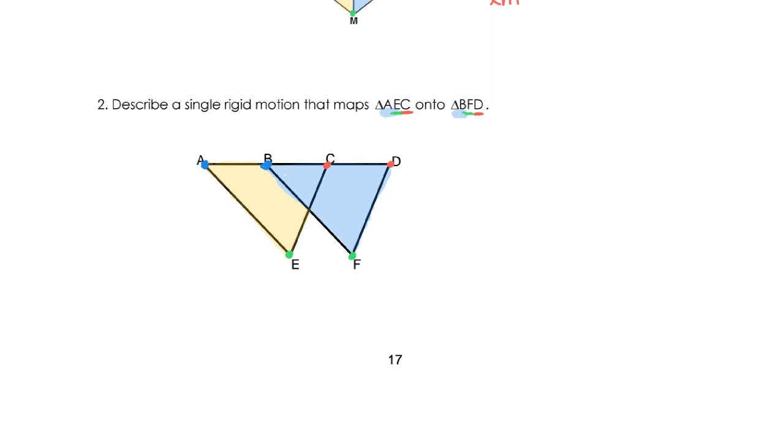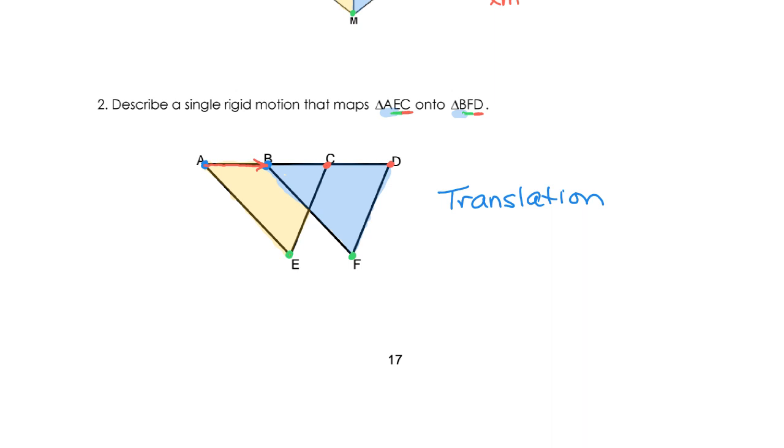So I think you guys can see that if I just push the yellow triangle over to the right, A would fall into B, C would fall into D, and E would fall into F. And so by pushing it over or sliding it over, this is a translation. Okay? And that's our rigid motion that would map the yellow triangle onto the blue triangle. Except when we say translations, we usually give a left and right movement and an up and down. Since we're not on a graph, that's hard to do, but we can say what vector it slid along. If you guys remember vectors from the other day when we were doing translations, that would be our vector.